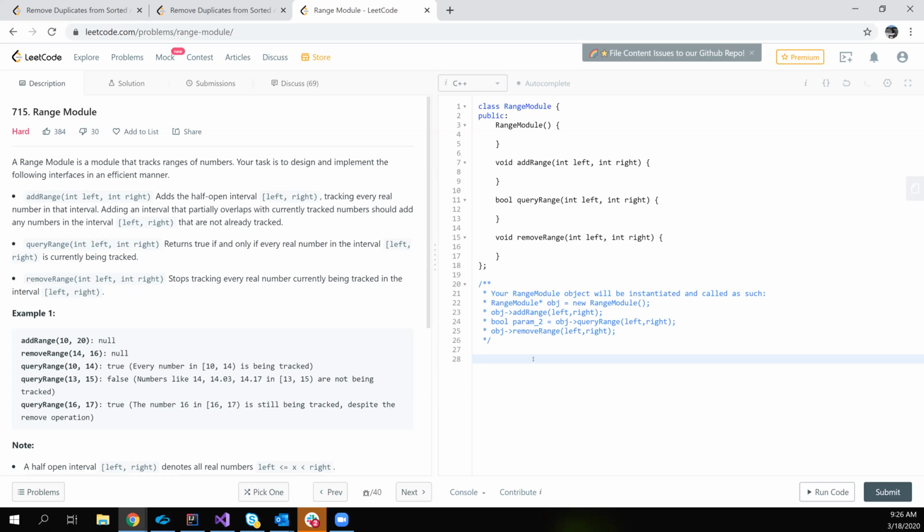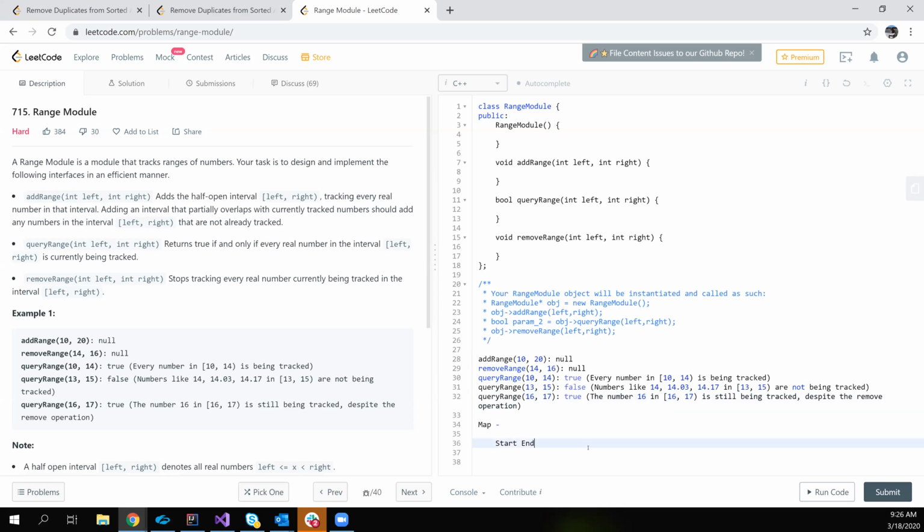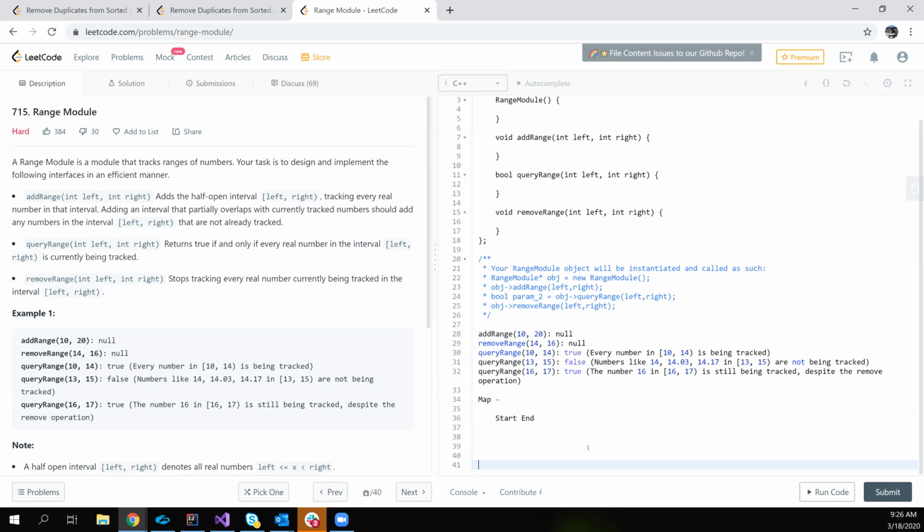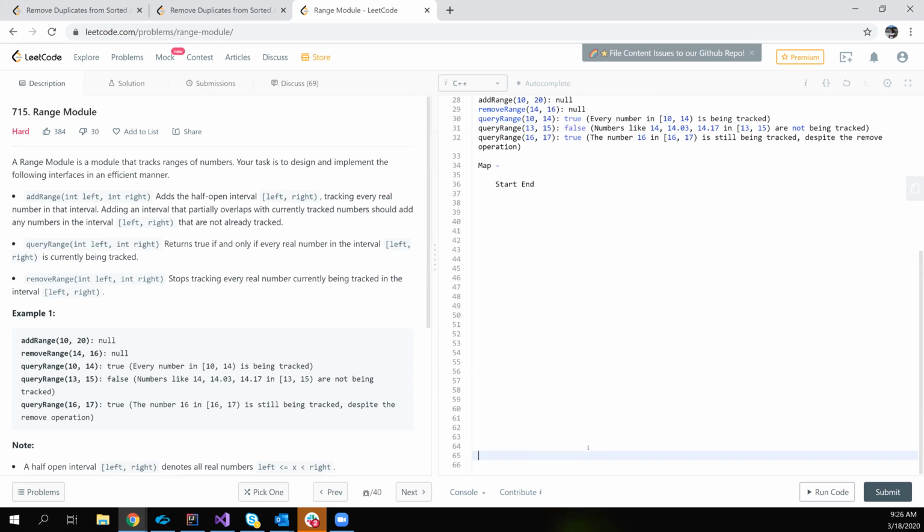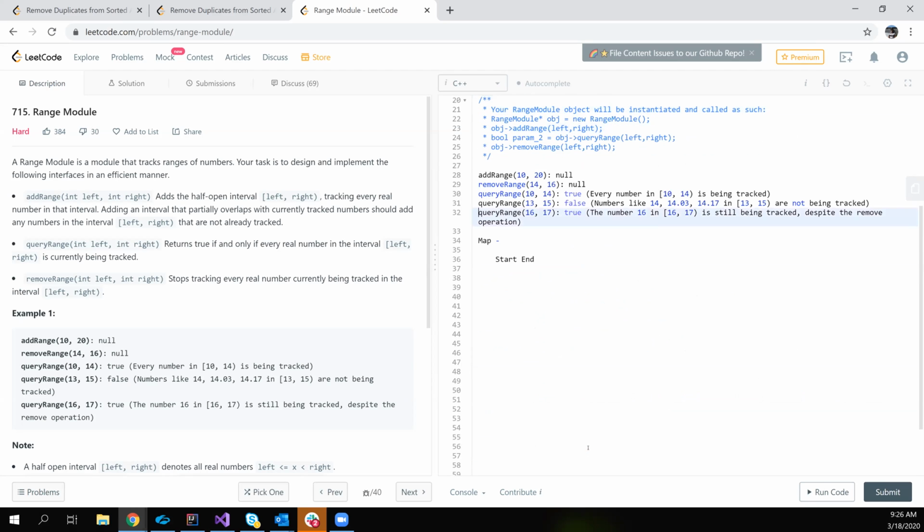So let's take an example where I will create some kind of a map where I have a start and end. In this case, my map is empty. When I do add range, the first operation, what will happen?